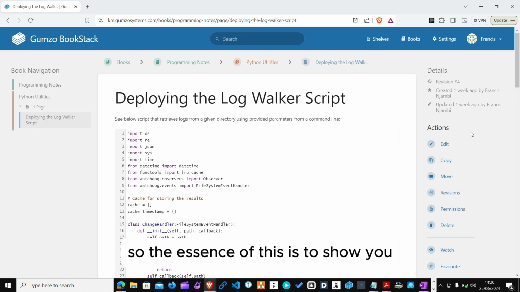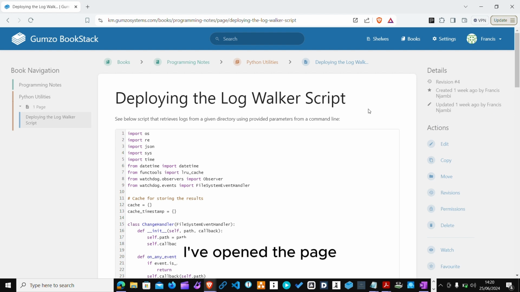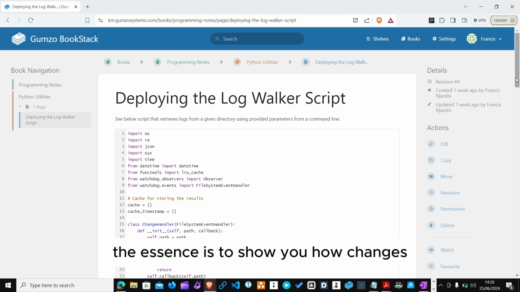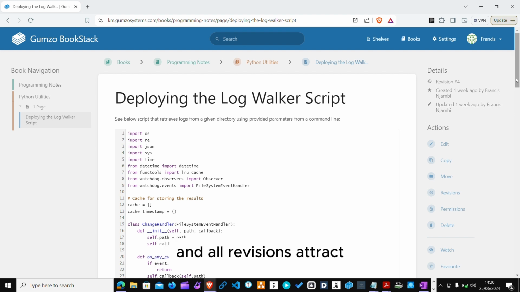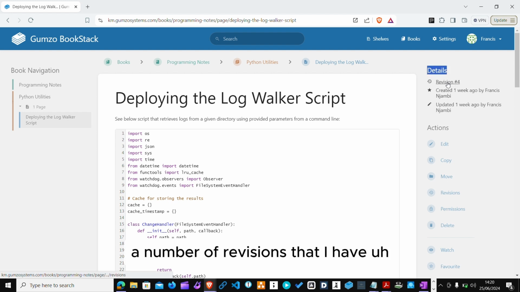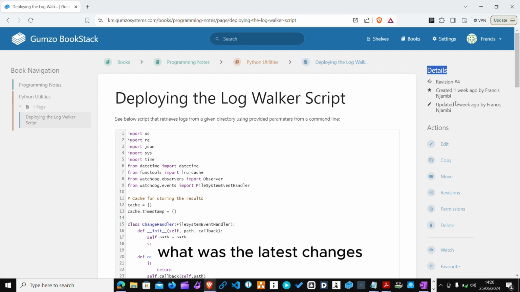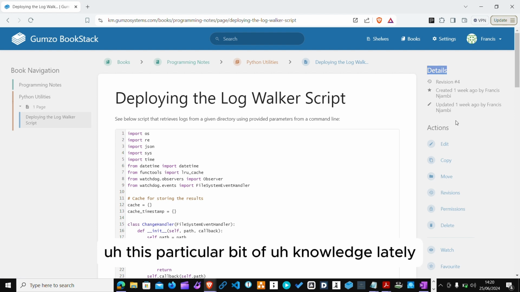The essence of this is to show you how changes or revisions are tracked. On the very right, I have a column called details that displays the number of revisions, what the latest changes were, and who has lately updated this particular bit of knowledge.